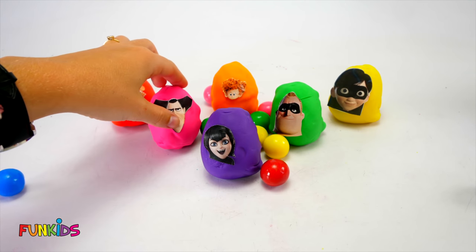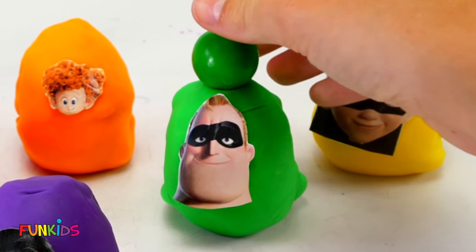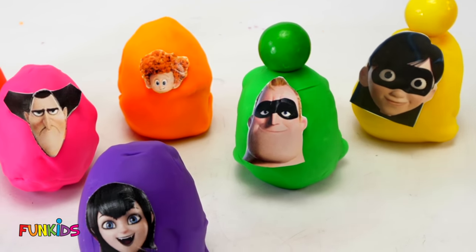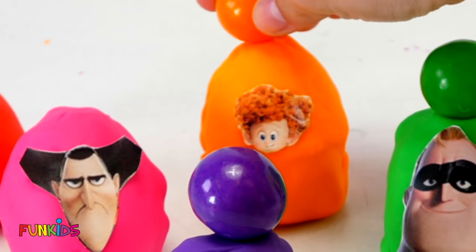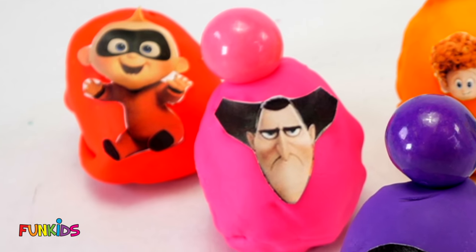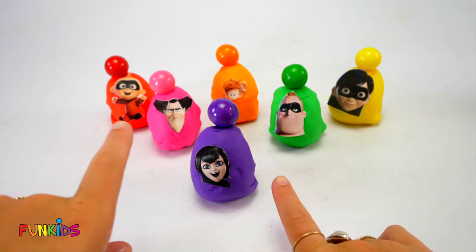Whoa, and all those colors too. Wow. Look at all the gumball colors. Here's a green gumball for Mr. Incredible. A yellow gumball for Violet. Purple for Mavis. Orange for Dennis. Pink for Drac. And red for Jack-Jack. Wow, we've got a lot of colors here. Which one should we open first?